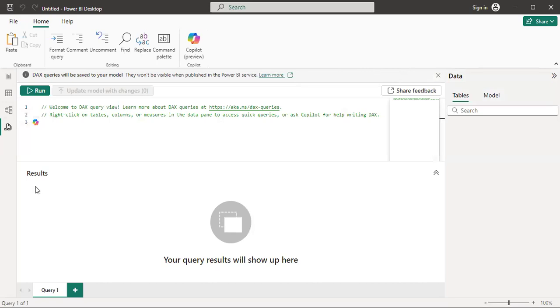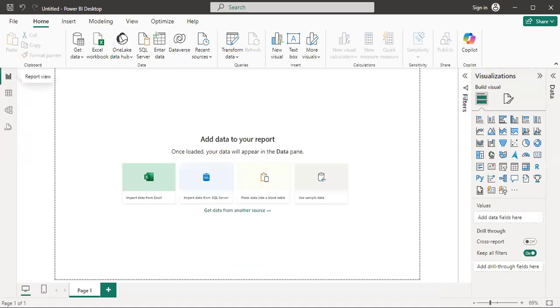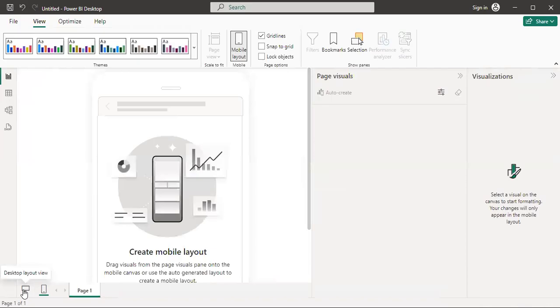Then at the bottom here, when you are on the report view, you see the page tabs here, okay? Like this report now, there's just one page, just like you have Excel sheets, right? Then on the left here, of course, you can switch between the desktop view and the mobile view.